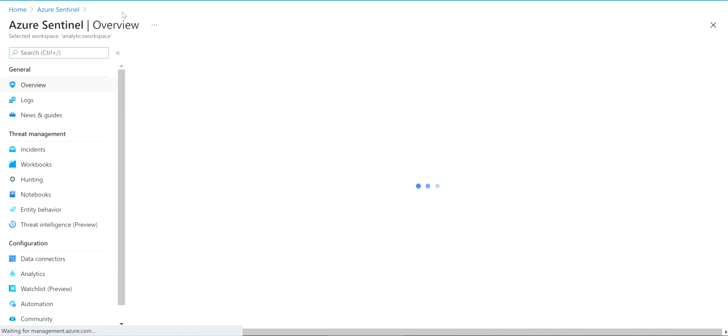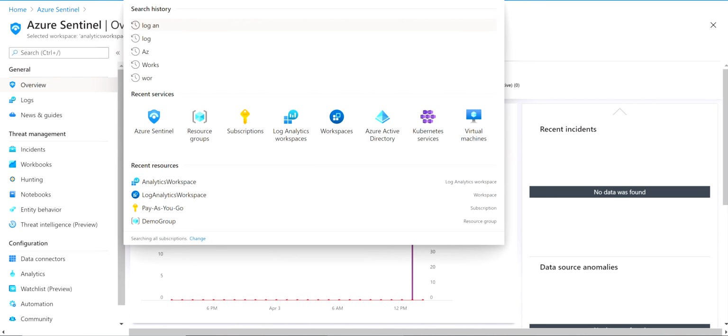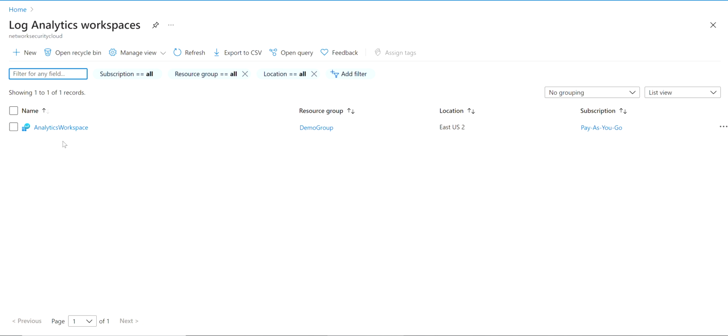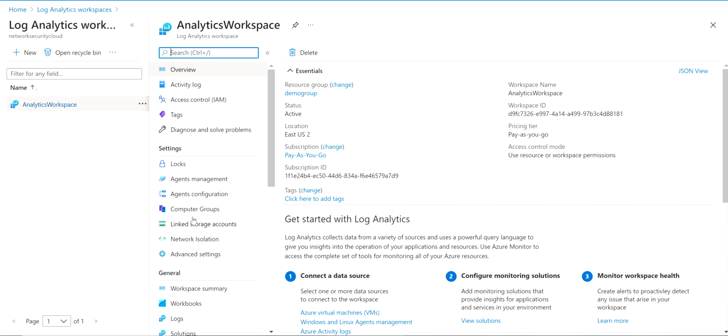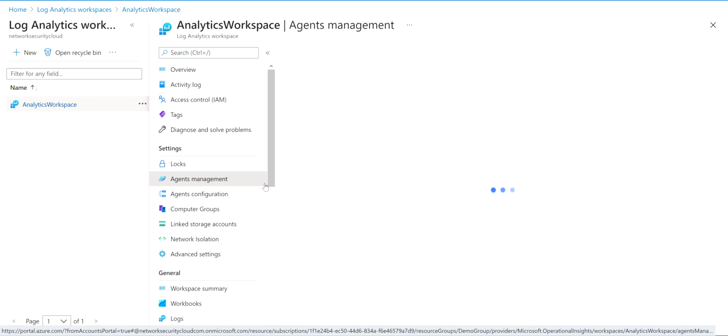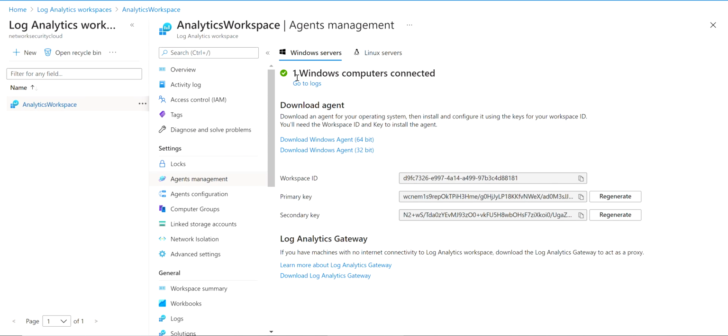So that being said, I'm going to quickly go through the Log Analytics workspace again and show you the agent management. I just deployed an agent, which is the reason you see one Windows computer agent connected. I leveraged this download Windows agent 64-bit and ran the exe file that was downloaded onto my machine.